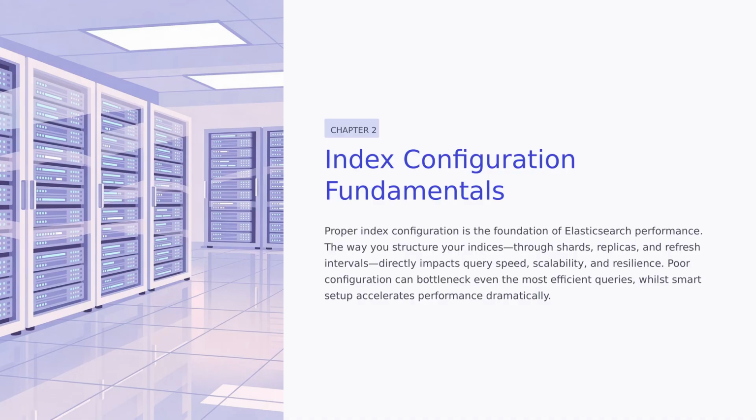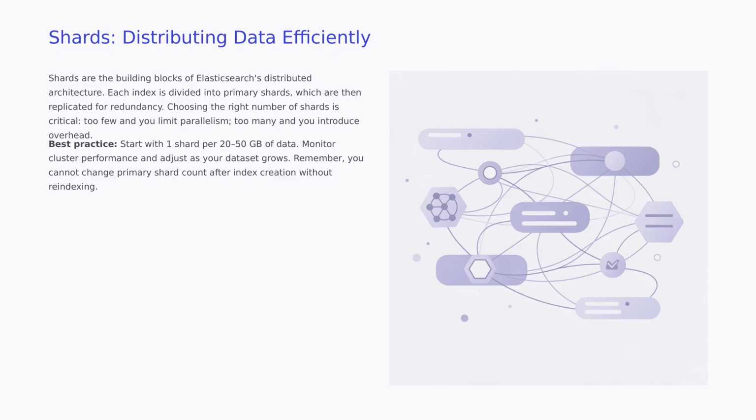In the realm of Elasticsearch's distributed architecture lies the crucial concept of shards. These shards, the elemental units of data distribution, play a pivotal role in optimizing efficiency. Primary shards divide each index, while replicas ensure redundancy. The art lies in shard count optimization. Too few hinder parallelism, while too many bring about unnecessary overhead.